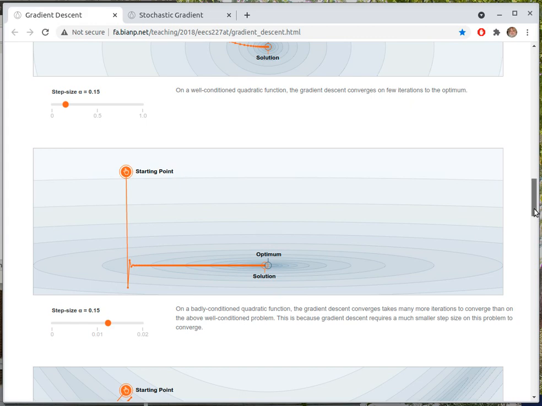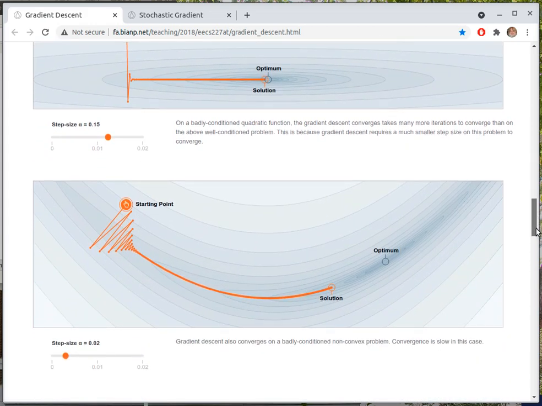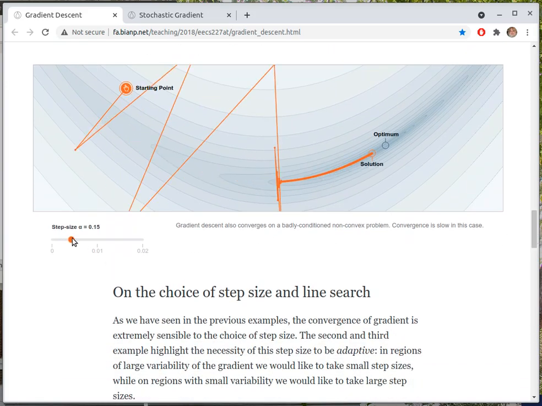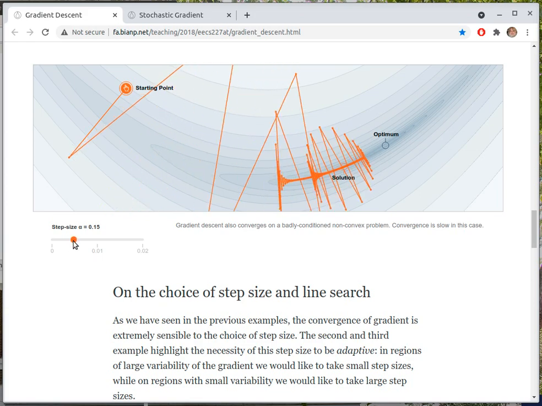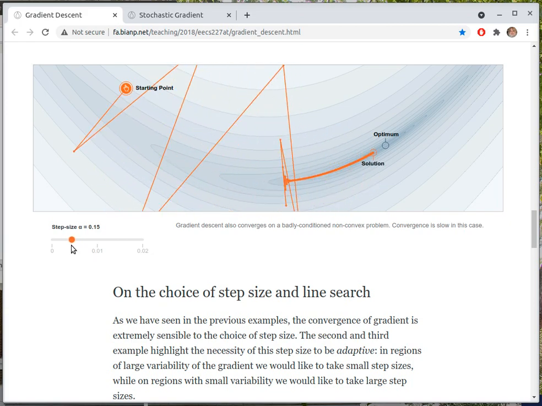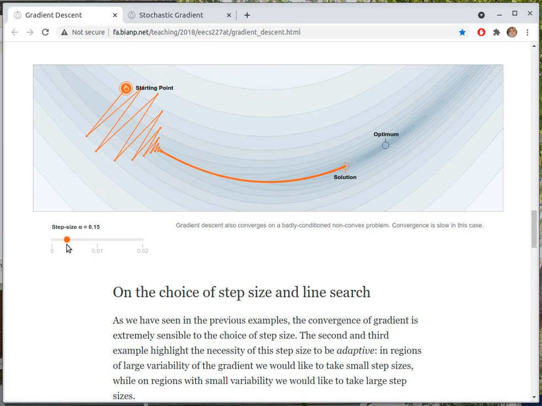Good. And in the other case, we have a badly conditioned non-convex problem. And so again, woo! You can see what happens when you change your step size too much. You can go wild. You can go all over the place. Yeah, so this would be a bad problem to have to solve numerically, right? Because it's all over the place. So you can see what's happening, right? Is that the level curves are being smashed together, and they're also on a curve themselves. So there's a couple of curves going on there.